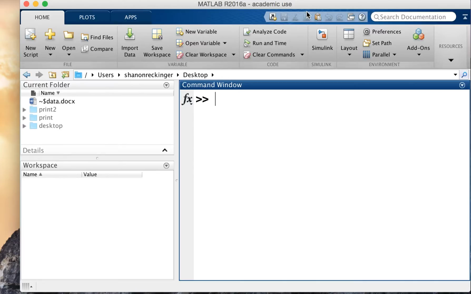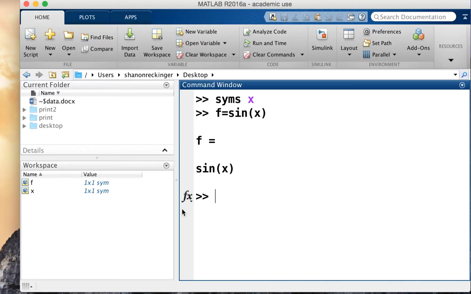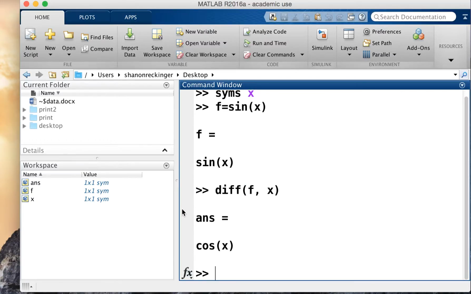So I'll just show you some of the rest of it. syms x makes x symbolic, so when you look in your workspace after you execute that command, you can see that it's listed as sym, and then you can define functions based off of that. It's also symbolic. And then there's all of these functions, and you can look through the help under the symbolic toolbox to see all of them, but there's something called diff, which takes the derivative. diff is the function. And then there's something called int that takes the integral.